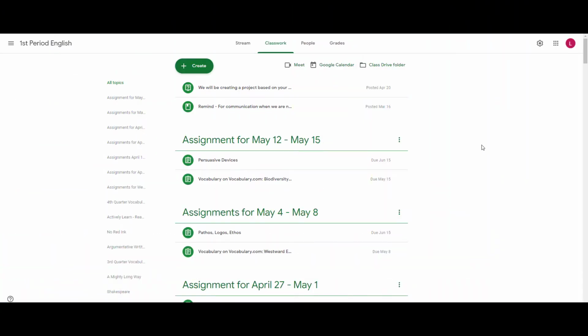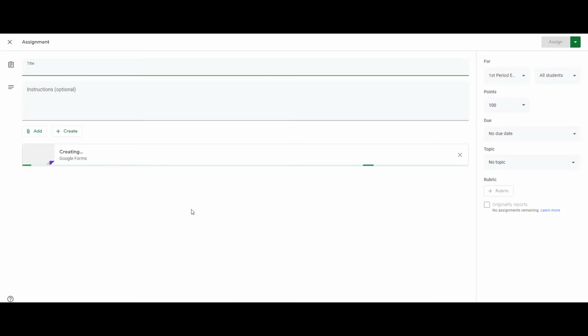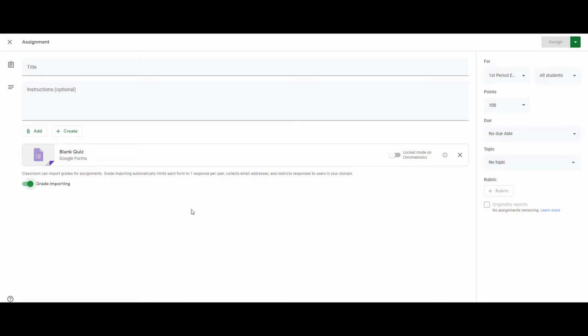Anyway, let's get started with quiz assignments. So to create your quiz assignment, you go from your classwork page, where it says classwork, over to the plus create, click on it, and go to quiz assignment. So this page looks just like any other assignment page in Google Classroom. This is what I love about Google Classroom, is every page looks similar like this, so it makes it easy to navigate. What it does on the quiz assignment though is it adds a blank quiz.